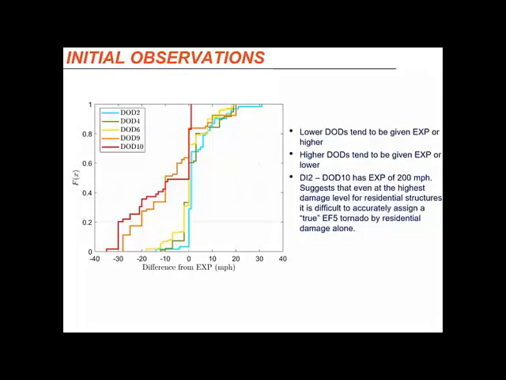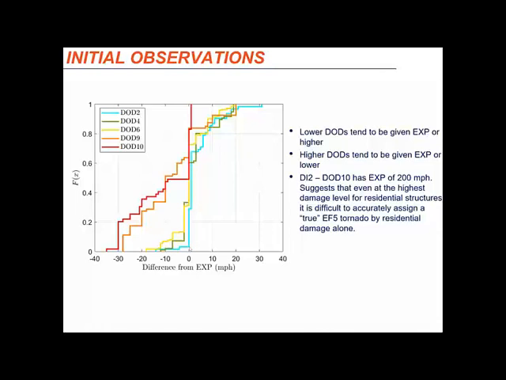And so some initial observations, this is just on the DAT. Zach mentioned it, but we're looking at it slightly differently here, at how different DODs are rated, looking at the difference from the expected value. The first two findings are what Zach mentioned, that the lower DODs, for example 2, 4, and 6, tend to be given an expected value or higher. You can see, for example, DOD 2, there's only a small proportion of events that are rated lower than expected. 90+% are rated expected or higher.